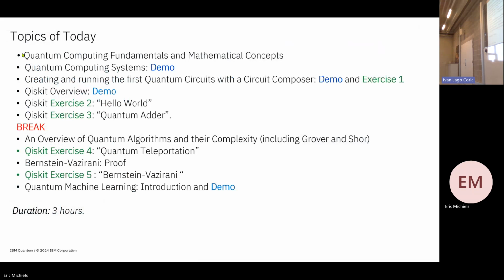So I will do a demo and then also give you the possibility to make your first quantum circuits. And I will repeat what a quantum circuit really means. Then we will go over to Qiskit, Quantum Information Systems Kit, the open source development kit for quantum computing. And there we will make a first easy exercise. As in all programming languages, there is something like hello world, and we also call this hello world, although we will not display hello world. We will create the Bell state with our Python program, because Qiskit is based on Python.